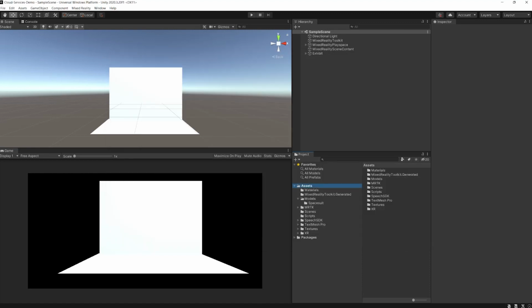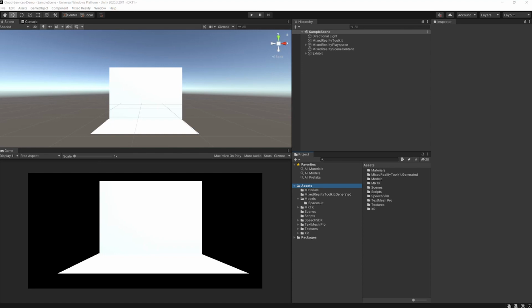So now that we have that, the next thing that we want to make sure we have set up are going to be the packages that need to be imported. Starting off with the Mixed Reality Toolkit. I'm using the Mixed Reality Toolkit for my particular project, and that's where it's going to give me the different controls that I'm going to need as I am creating the buttons, for example. The next thing that's going to need to be imported is going to be the Text Mesh Pro Essentials, and so that's going to be the TMP Essentials. It's necessary for the UI that we're using with the Mixed Reality Toolkit.